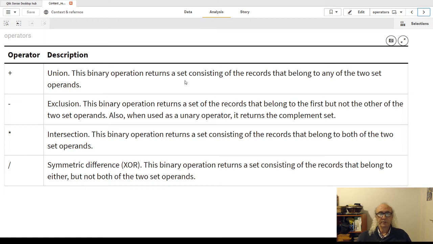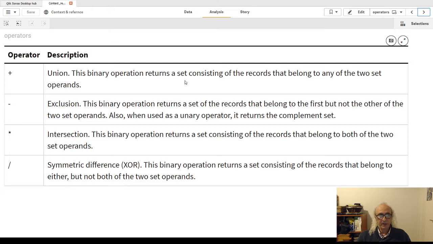We will talk about the different one in a minute. They take two sets, and the result of combining them with the operator is a new third set, which is the set that will be passed on to the aggregation function to work upon.